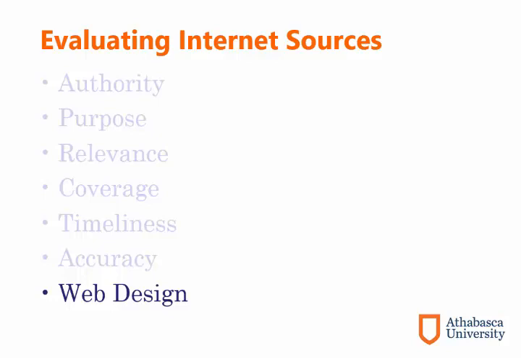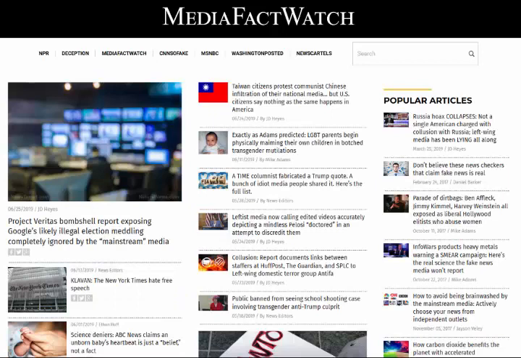I'll take a close look at a website to see what its design might say about the reliability of the information that it contains. In my search for resources that I can use to fact-check information, I came across the website MediaFactWatch.com. At first glance, this appears to be a website that, like Media Bias Fact Check or FactScan, provides in-depth fact-checking of news stories. However, a closer look at this page reveals that its reliability is in fact highly questionable.